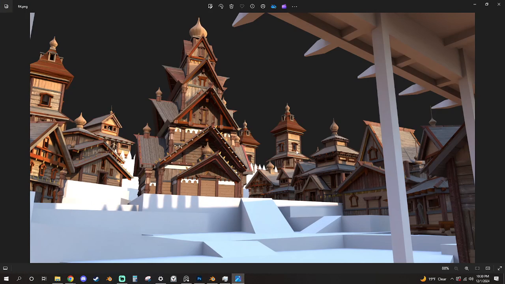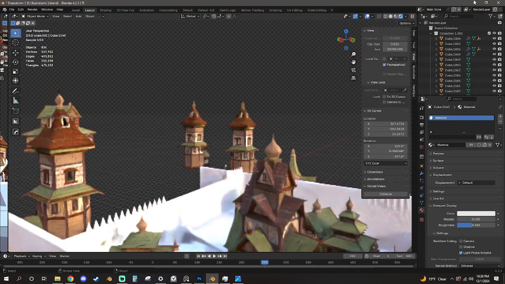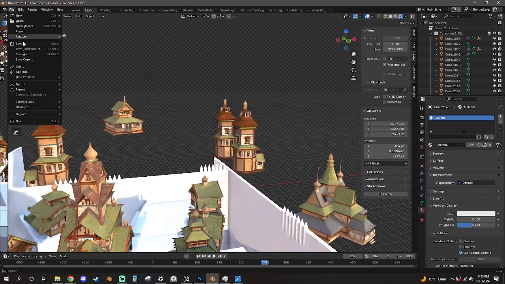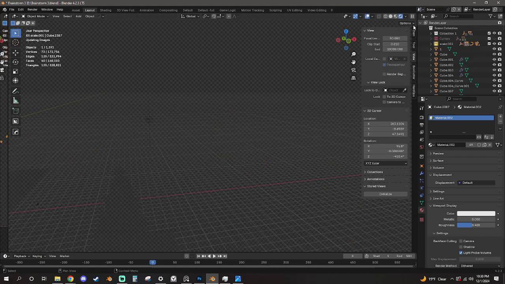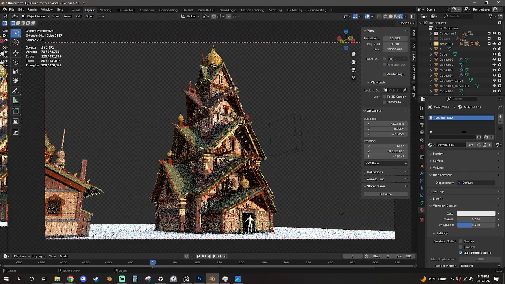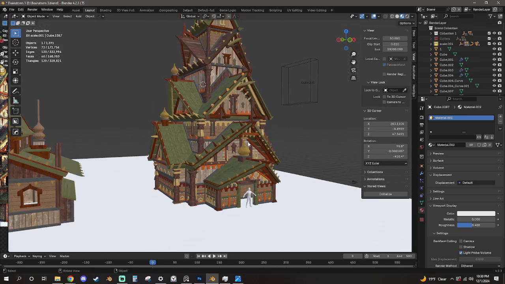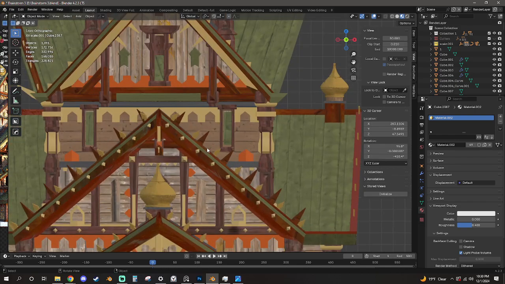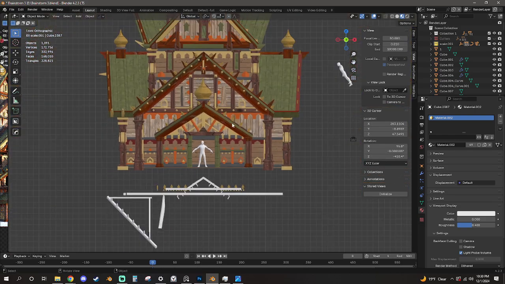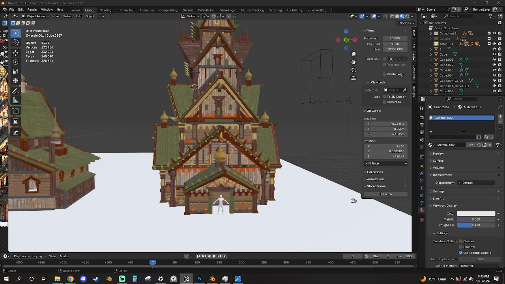But yeah, those are pretty much the screenshots. That's pretty much this one. And then let me go back to the main scene. All right, so I'll just put this in materials. You can see I just tried to up the detail level to see if I can make it work. And this is how it looked before.